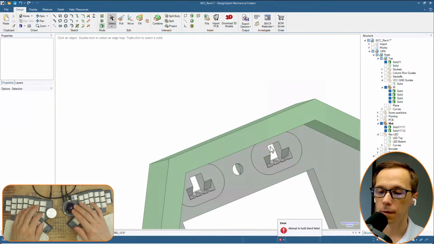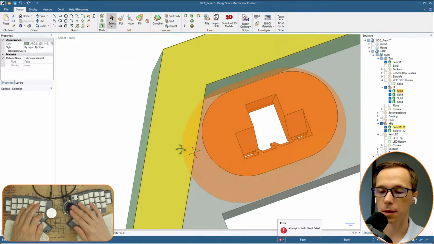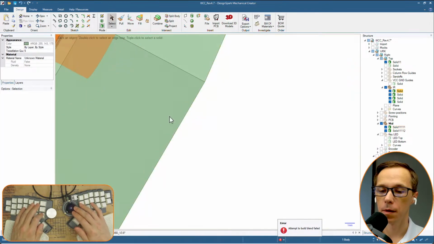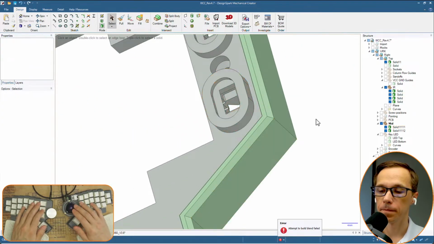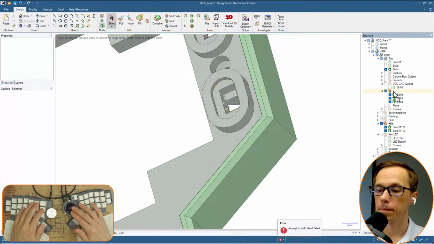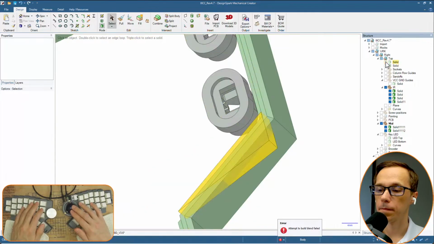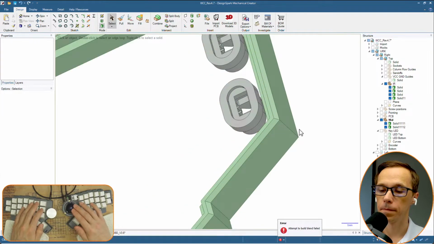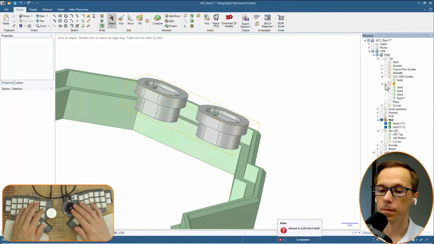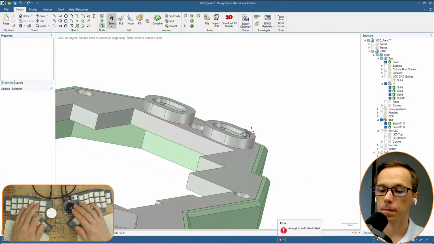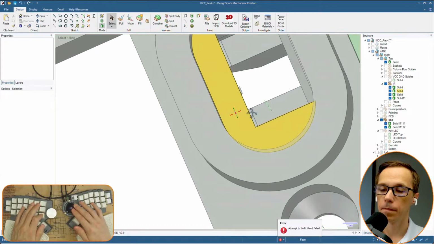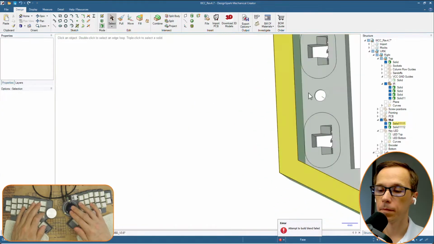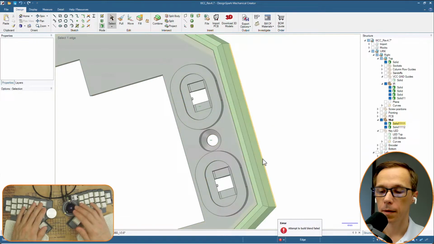It looks like, okay, have I cut the infrared into pieces, or is it just me? Okay, it looks to be fine.